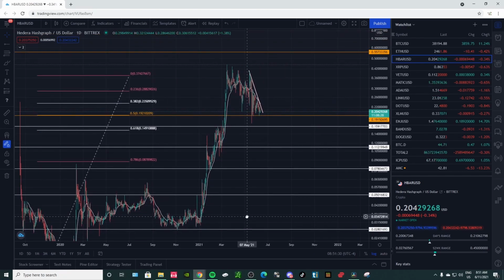Again, I'm just labeling some support levels. I'm actually not going to do this because I don't think it'll come down this low. Maybe 5 cents, not even 5 cents. It won't come down that low, but it's possible. I'm not saying it's impossible. It can always come lower. If you think it can't, someone's been telling you wrong.